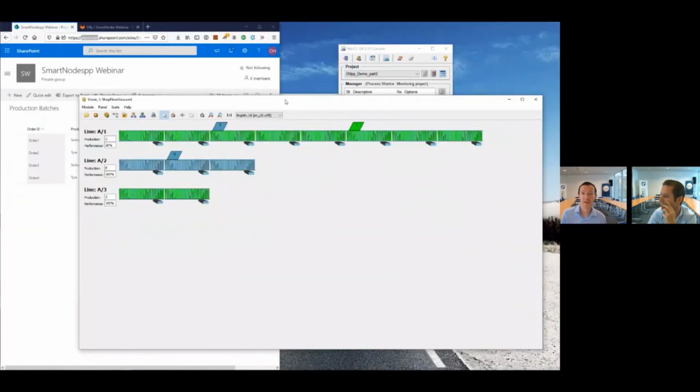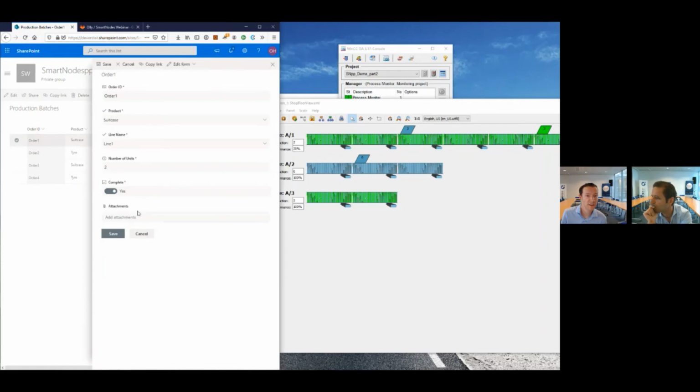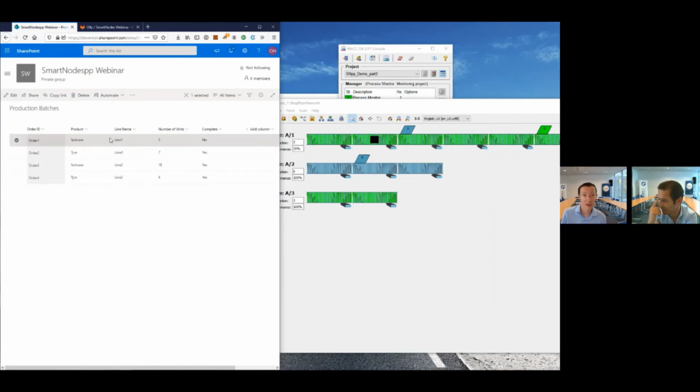Okay. So what I'm going to do is, first of all, I'm just going to reuse one of these. So for example, line 1 here. Let's just edit that one. I'm going to mark it as not complete, so that the system, when it's detecting it, is going to say there's an order that needs to be executed. And immediately we have 2 suitcases coming along. They're going to be discarded pretty soon.